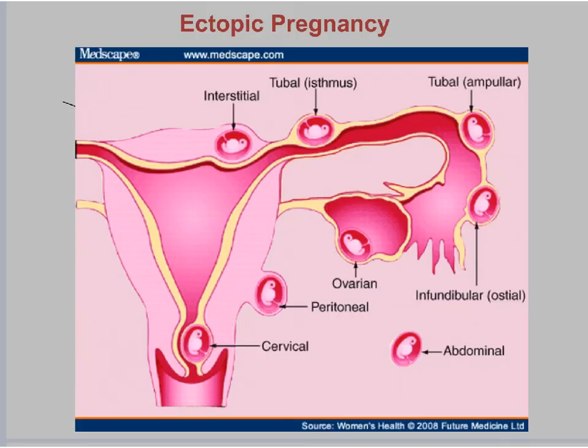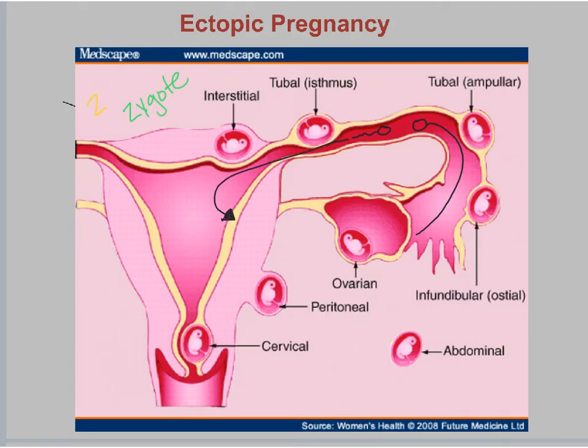A few minutes ago, I mentioned that fertilization occurs in the fallopian tubes, and then implantation of that fertilized egg. A fertilized egg is called a zygote. That ovum, as I mentioned, should be traveling down these fallopian tubes and at some point meet up with a sperm. Fertilization occurs in the fallopian tubes, and normally that fertilized egg then implants in the wall of the uterus.